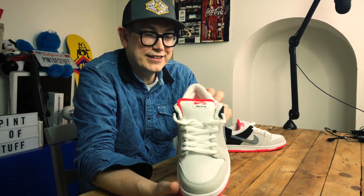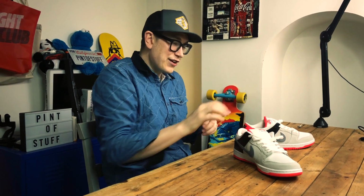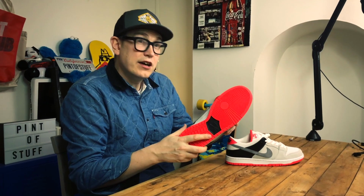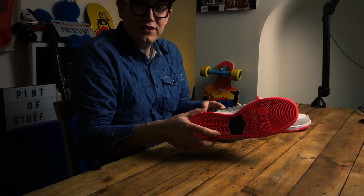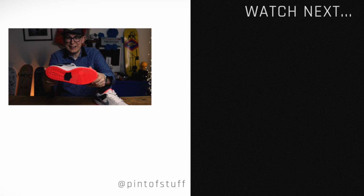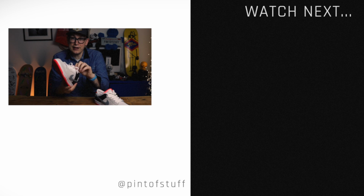So SJ, thoughts? It's nice, it's just going to get dirty quick. It is, isn't it? They're so bright. My eyes are literally melting. I can't look at the sole too much because it's so blinding. It's like under these lights, and we turn a bulb off, everyone, and still I can't see. In fact, you can see it even more. Oh my word. We've turned the lights right down. Look at that, it's glowing. It's literally glowing. This is ridiculous. I didn't realise. Clues in the name. Well, it is very true. It's infrared. At least Arnie's not going to come and find us.